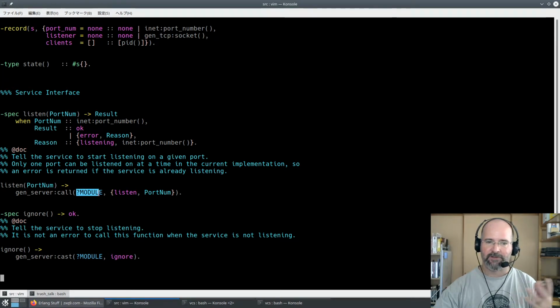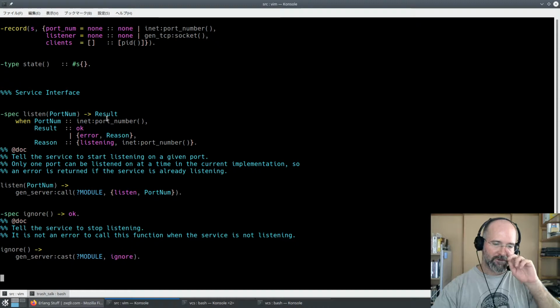So this is sort of a shortcut. The shorthand that we use is, if it's a named process, then we don't use the PID. We can just use the name, whatever the name is, which has to be an atom. And that will be the name of the module. So we're just putting module here. So we're sending to the manager, which is named TT client man, a message: listen, port number.